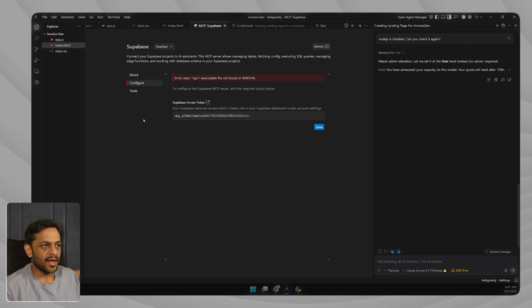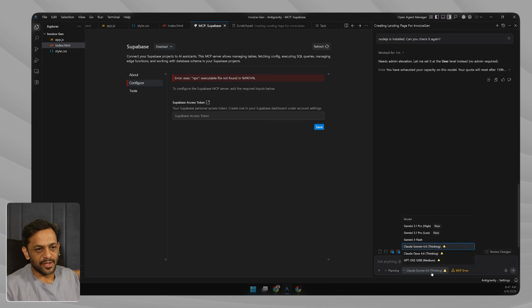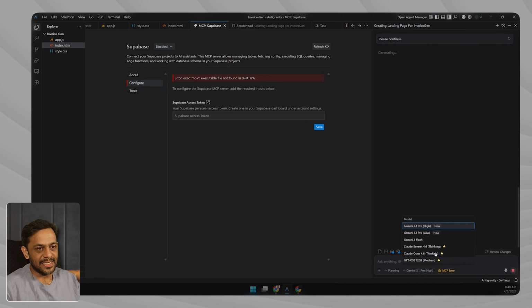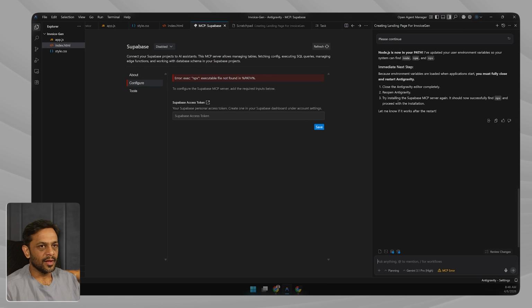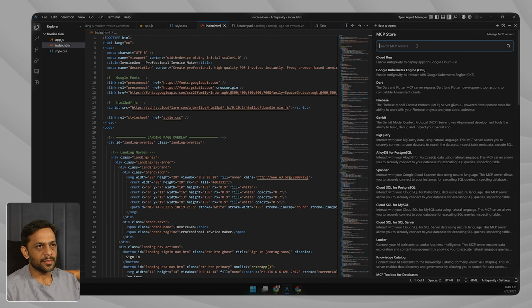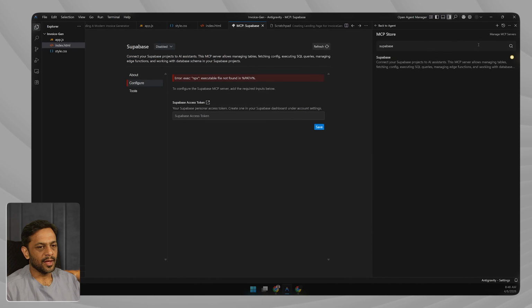So let's give it another try. I'm going to paste the Supabase token and I'll click on save. So I've reached the limit. So I am going to use Gemini 3.1 Pro High. Okay, and let's say please continue. As you can see, these three I cannot use now. They have some limits. I'll go with Gemini 3.1 Pro. Okay, it says it'll work now. So I'm going to paste my Supabase token. Click on save. Okay, I'm still getting it. So I'll refresh it. Okay, let's close this and reopen. MCP servers, Supabase. Okay, I still have the issue.